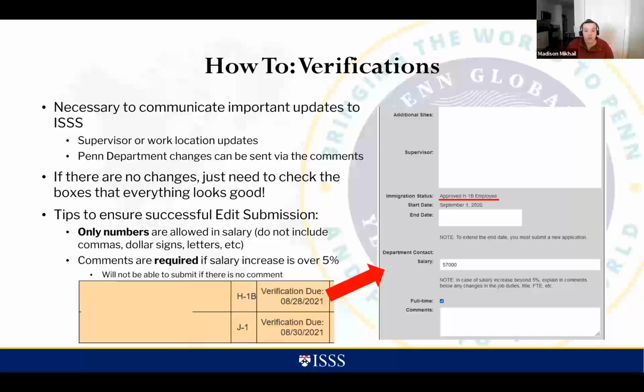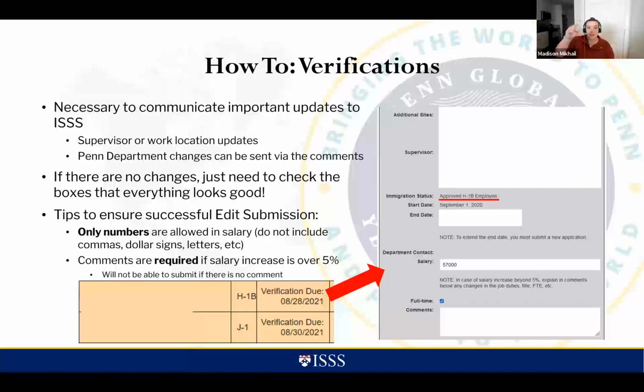These verifications are really important for us just to make sure on our end, especially if we need to make any changes on our end with H-1B, but even if it's updates to a scholar's DS 2019 that warrants that. These verifications do come to you, I think it's still every 6 months. I know the first one that you can expect to get is when you have a new scholar or employee that's checked in and done our check-in requirements.